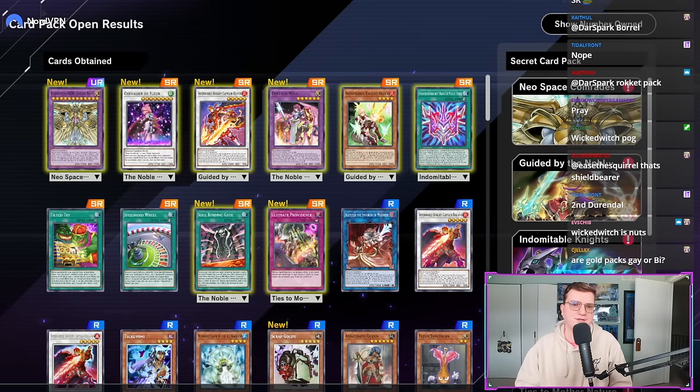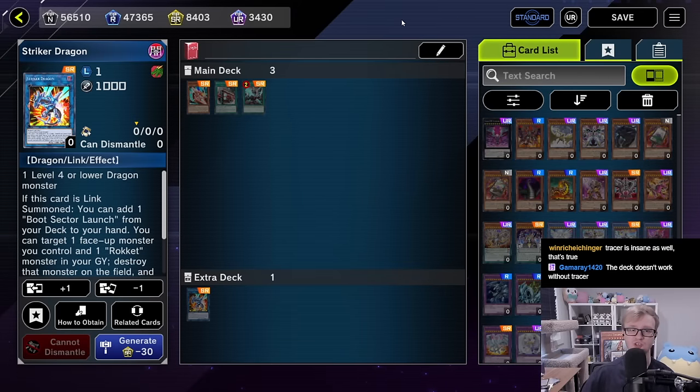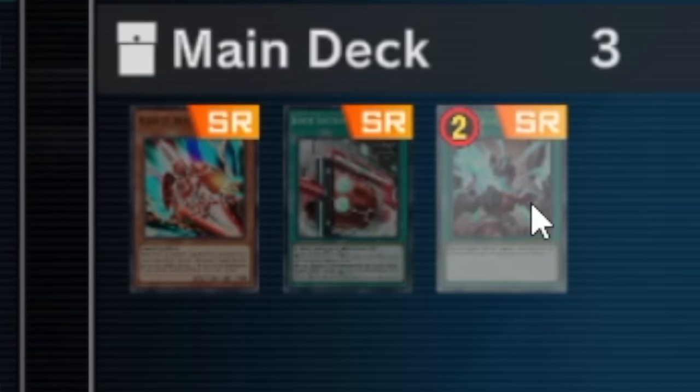That's quite strong. That's quite strong. This was crazy. This was really good. We actually only got the one UR now that I'm looking at it. All right, a few crafts to choose from today. I think all of these you can make an argument for.